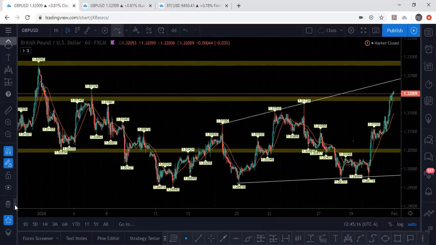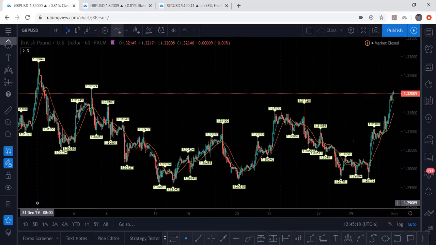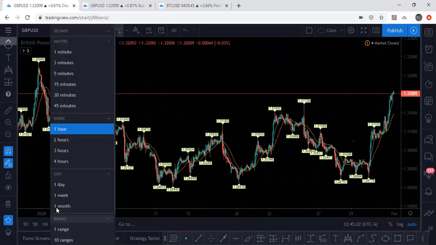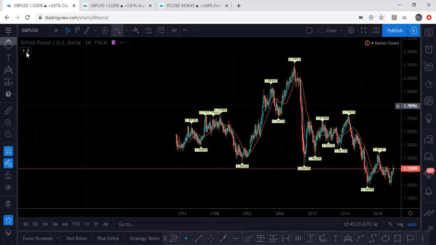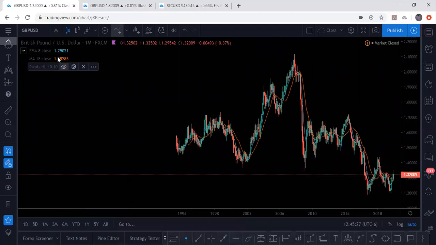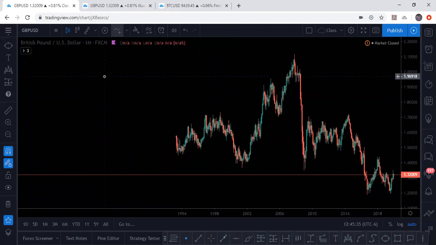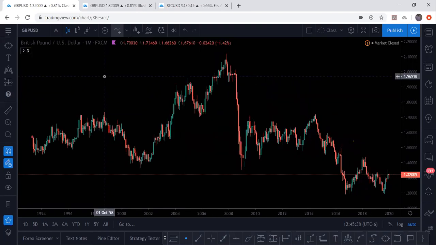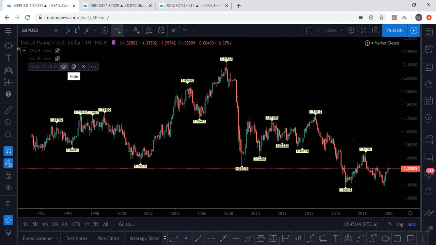I'm going to clear it up. I'm going to clear everything. I go to the monthly. Okay. Let me hide all the tools that I use so it doesn't confuse you guys. Okay, cool. So now I've hidden everything. So your chart came this way, all black. We're in the monthly time frame. The first thing I do, I want to know my pivot points. Okay, so I see my pivot points.